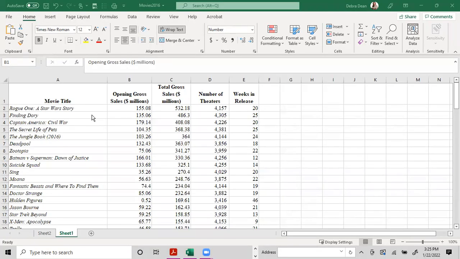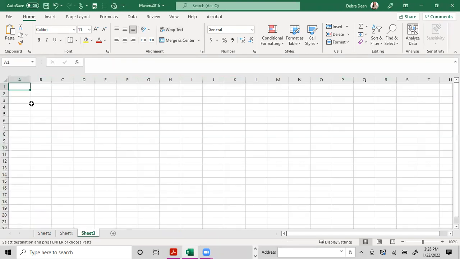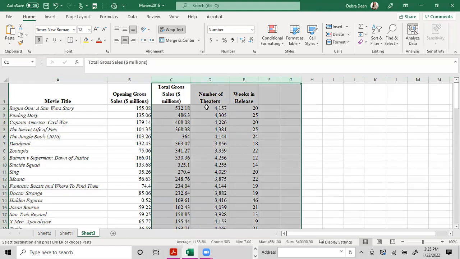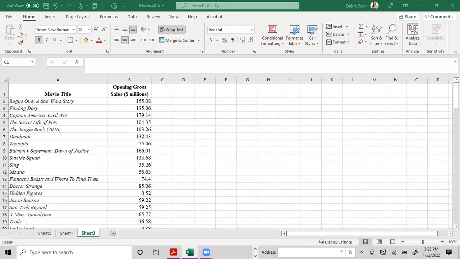Okay, so one option that we have is to look at the top 10 movies. And from there, we could do a bar chart or a pie chart. So to get this in order, I actually like to copy it over into a new worksheet. And then from here, we're just going to look at one column at a time.